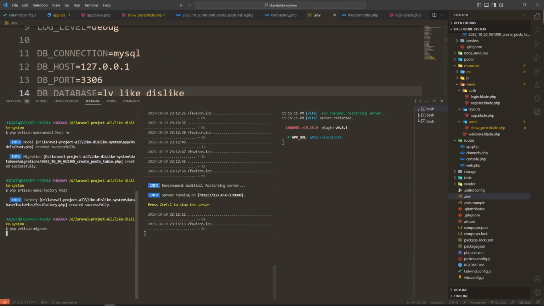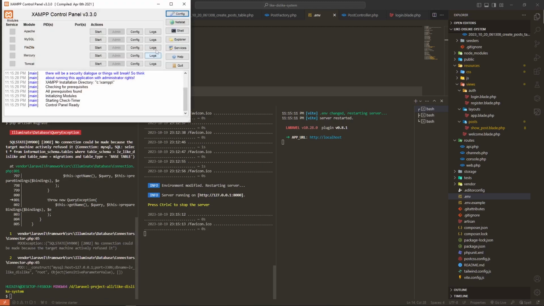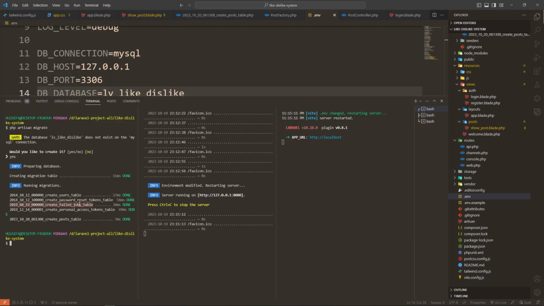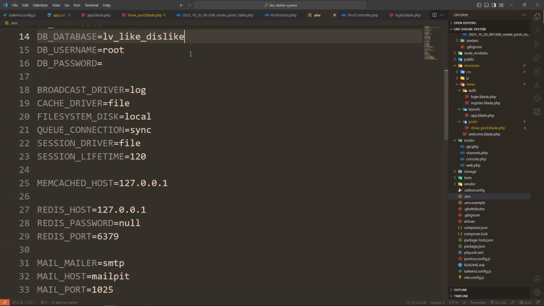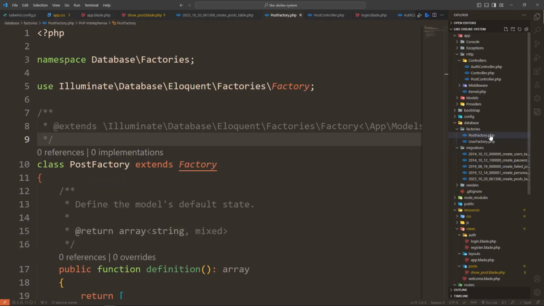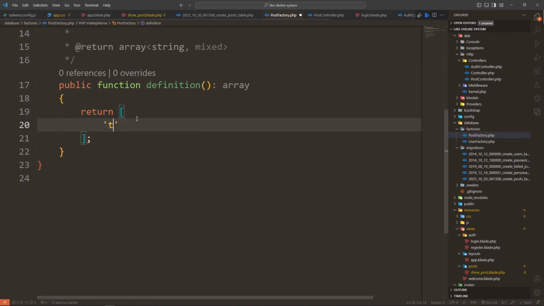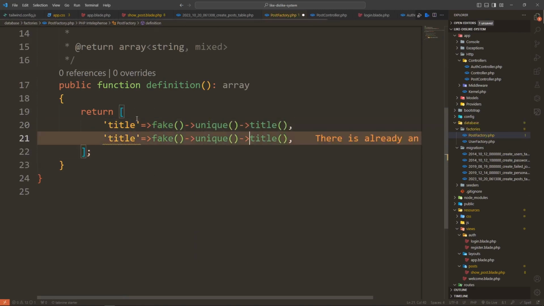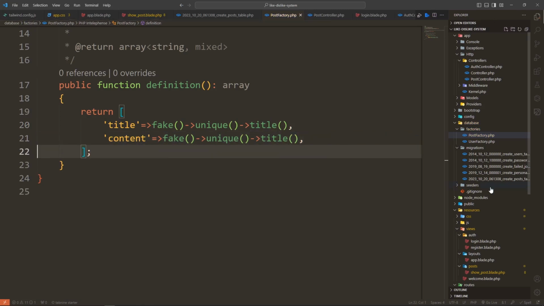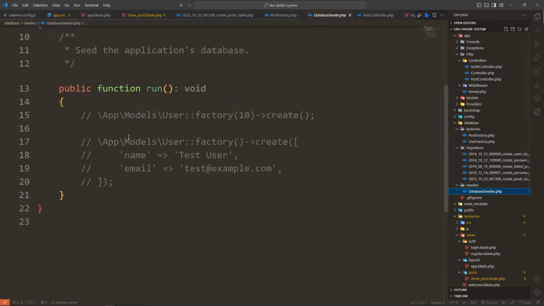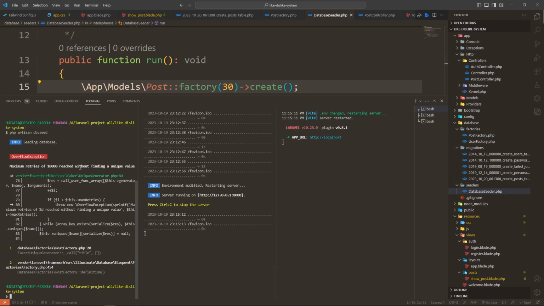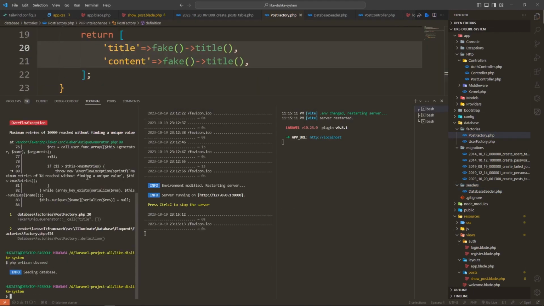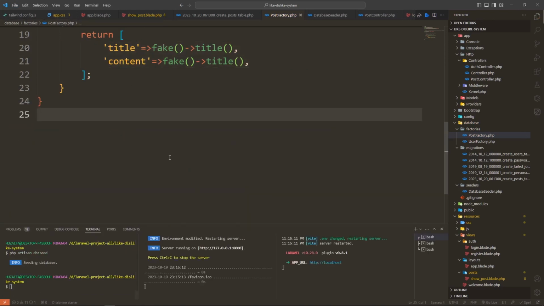So first we will open XAMPP. If the server is not started, then it is not clear, and migrate. Yes, migrate which table? Users table. So we created a factory, and in the factory I want title fake name, sorry, title, and for content we will use intent. This is enough. Go to seeds and database seed, uncomment one and 30 seeding. Unique value title has not unique, again seeding is successful. Now show the post.